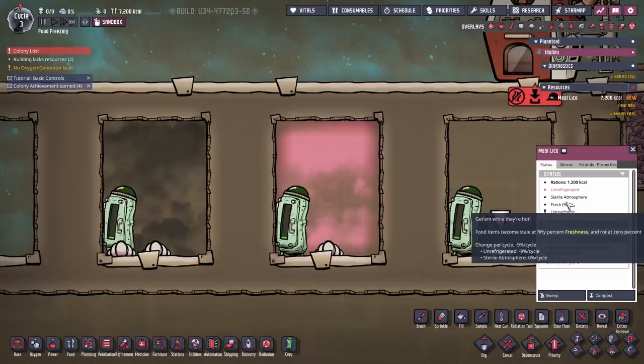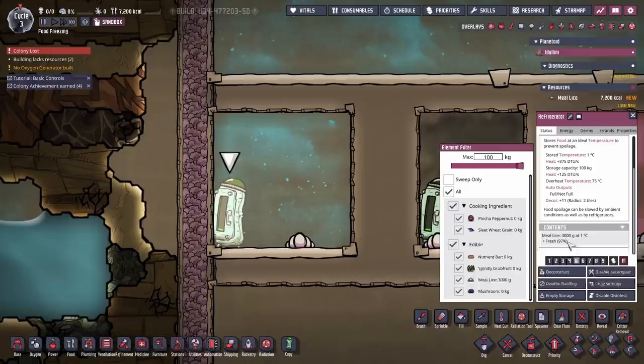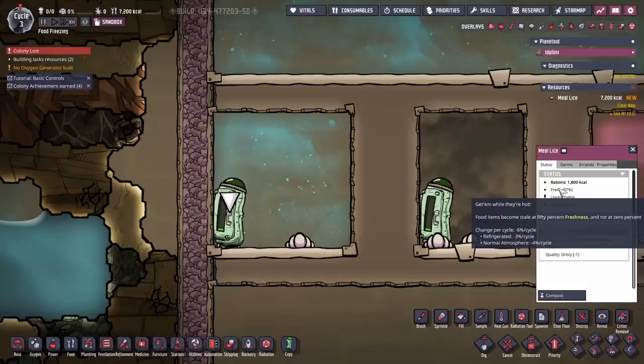So that's where refrigerators come in now. A refrigerator, if you'll notice down here, has brought this down to minus 3. Used to be minus 9, and now refrigerated makes it a minus 3. However, the atmosphere it's in does count. So you can still see that minus 4 from the normal atmosphere. So that means you're getting a minus 7 just because you've got it in oxygen.